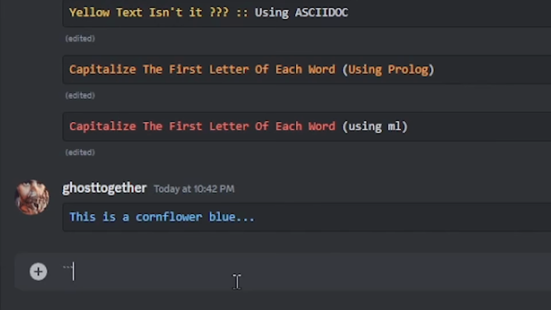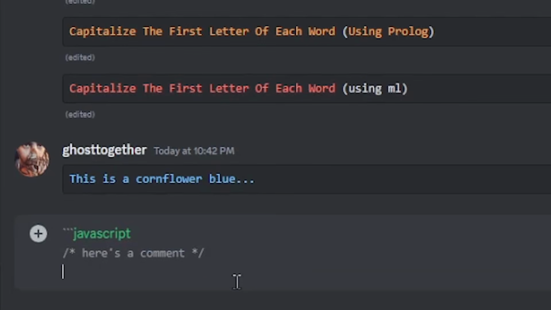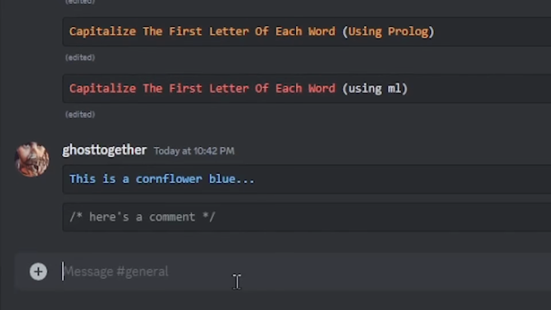Now the idea is that this triple backtick starts a code block and then you type the name of the language. So I'm going to try JavaScript. And so what is it that we have in JavaScript that changes its color coding? Well, one thing you can use is this slash and star syntax. And if you do that, Discord will think that you're typing JavaScript code, which you are, and paint that part of your text in, let's say, gray color. Now press enter, triple backtick again, and press enter.